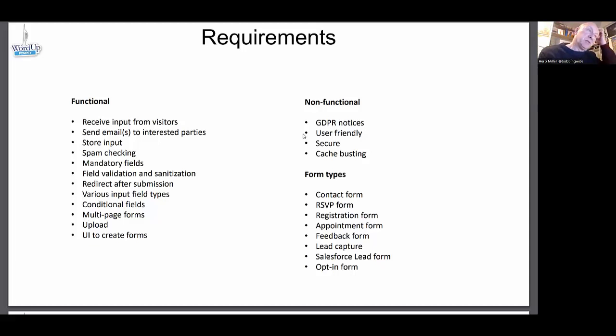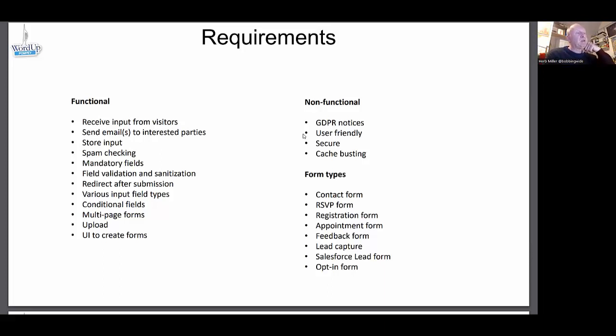Now, non-functional requirements are features that don't necessarily mean they have to do something. It's just the way they behave. So the performance and quality and all that sort of stuff. Well, I put GDPR in there, and I don't know if I should have done. GDPR standing for General Data Privacy Regulations. Yeah. And user-friendly was a nice thing.